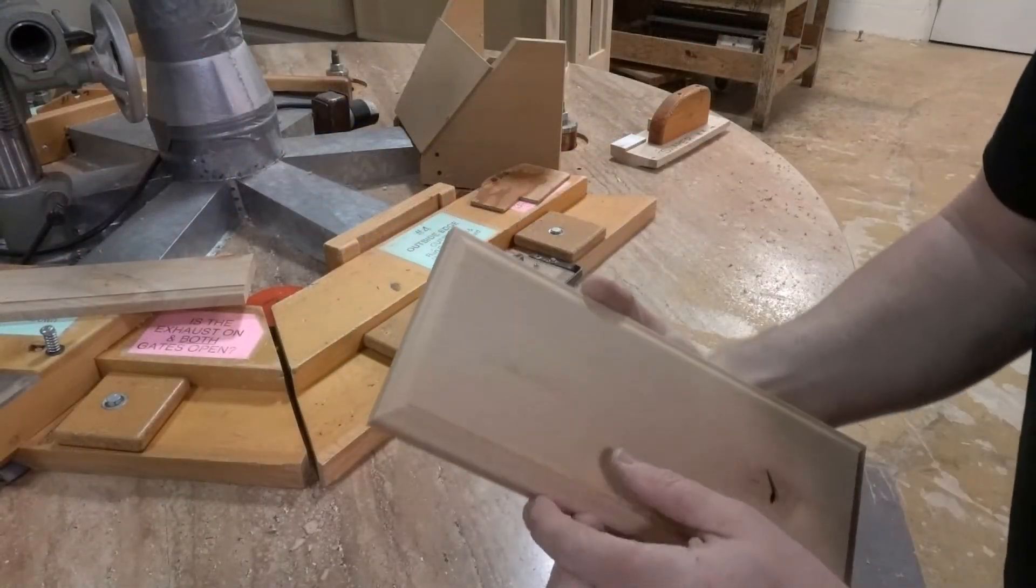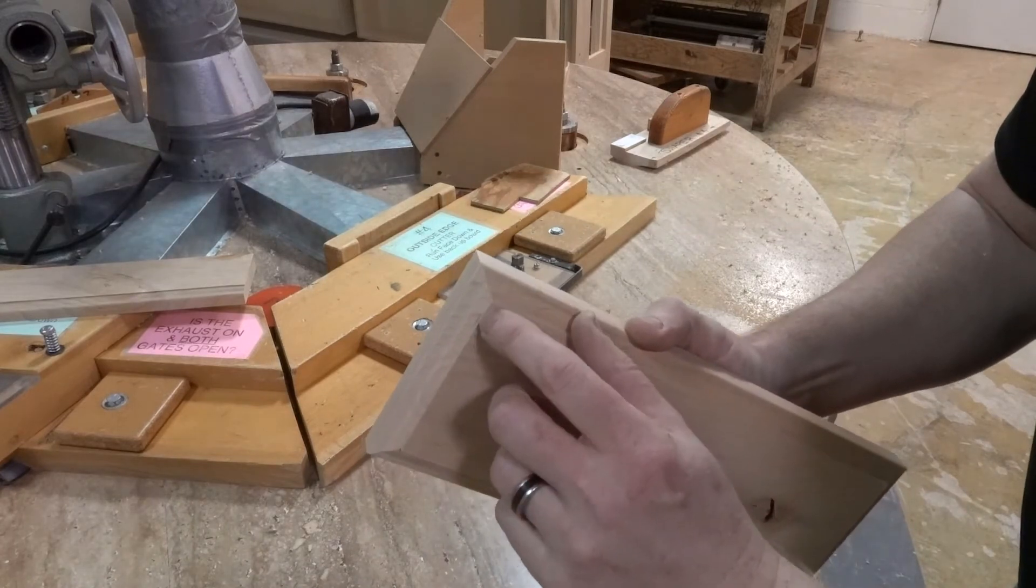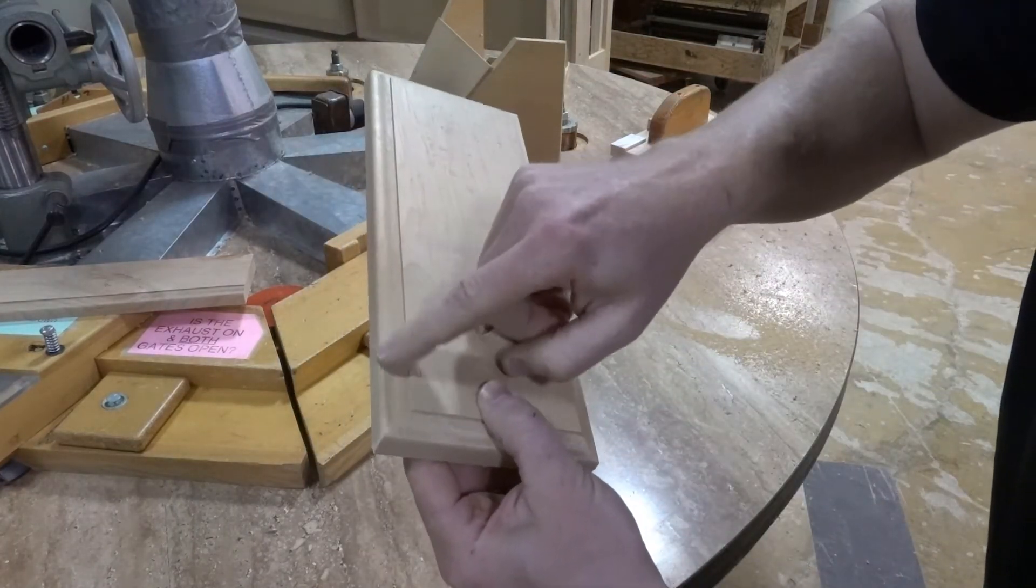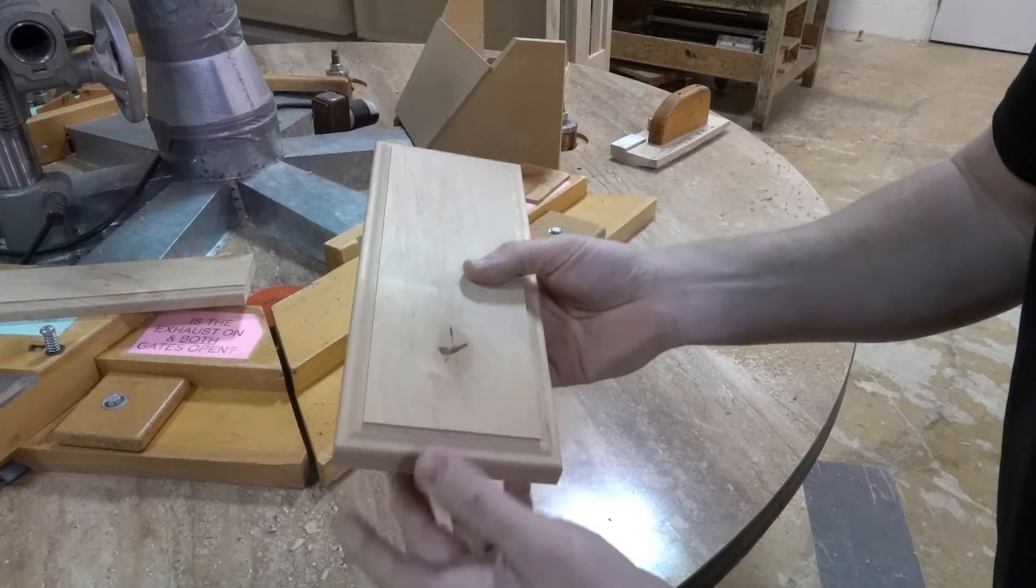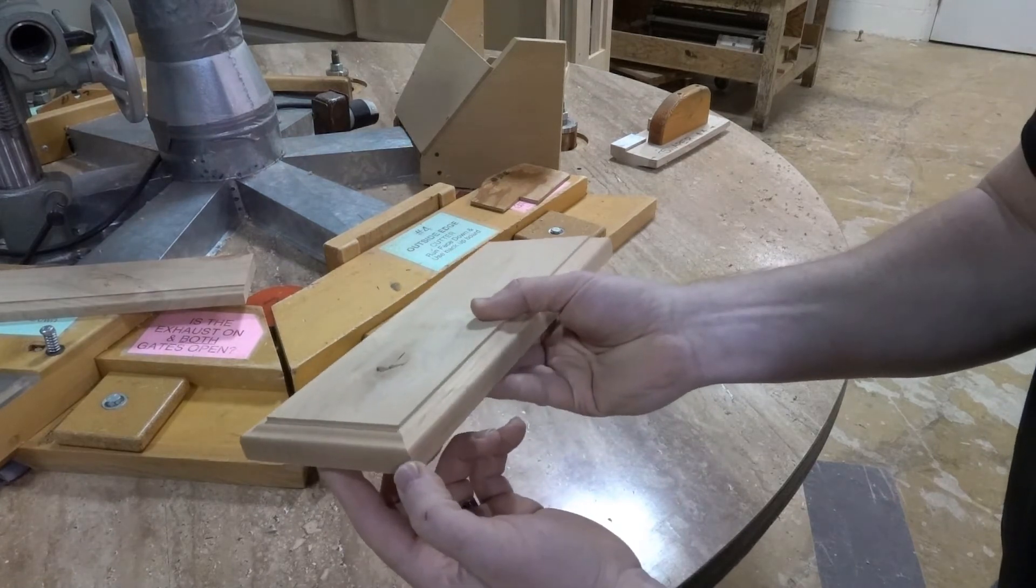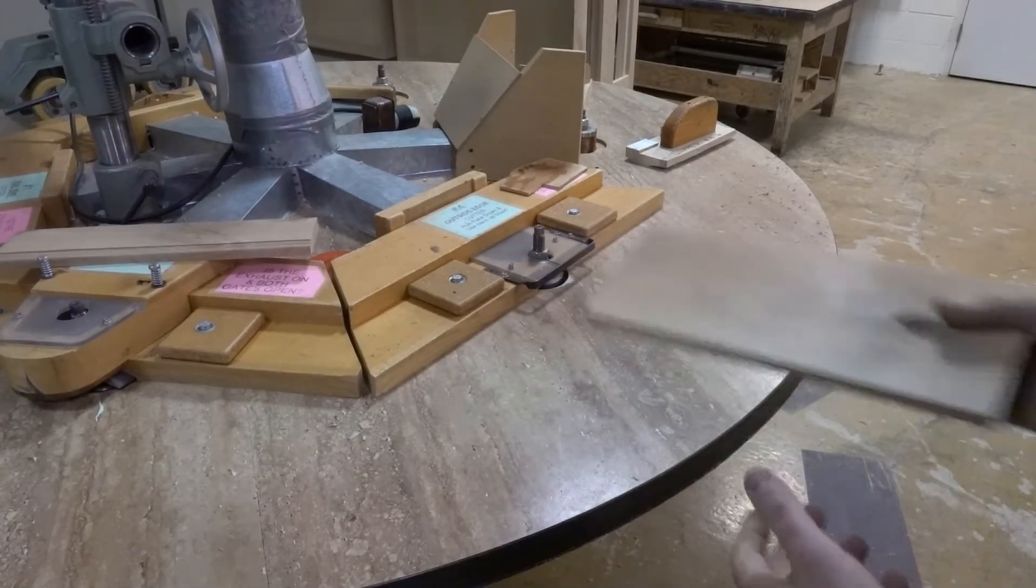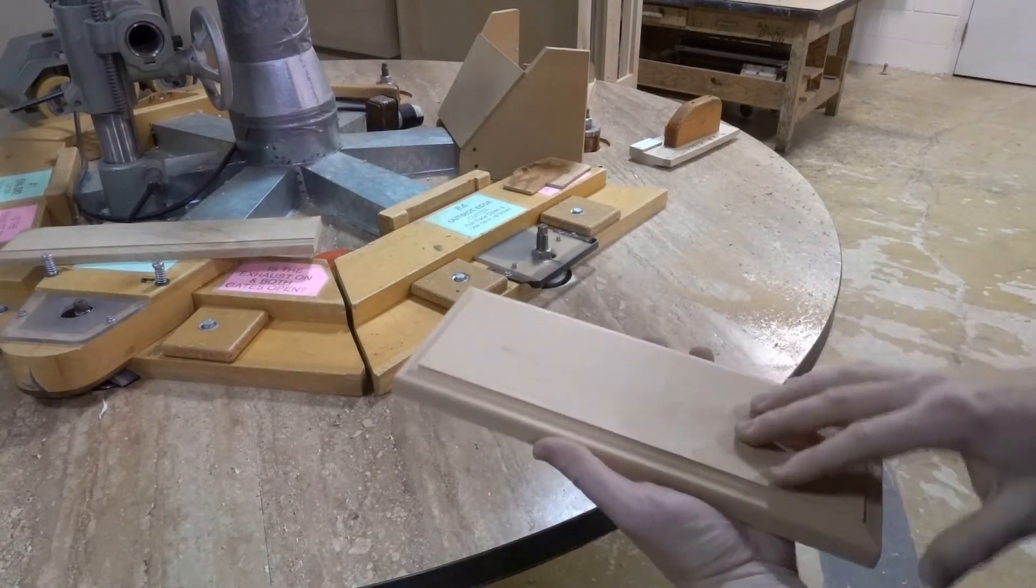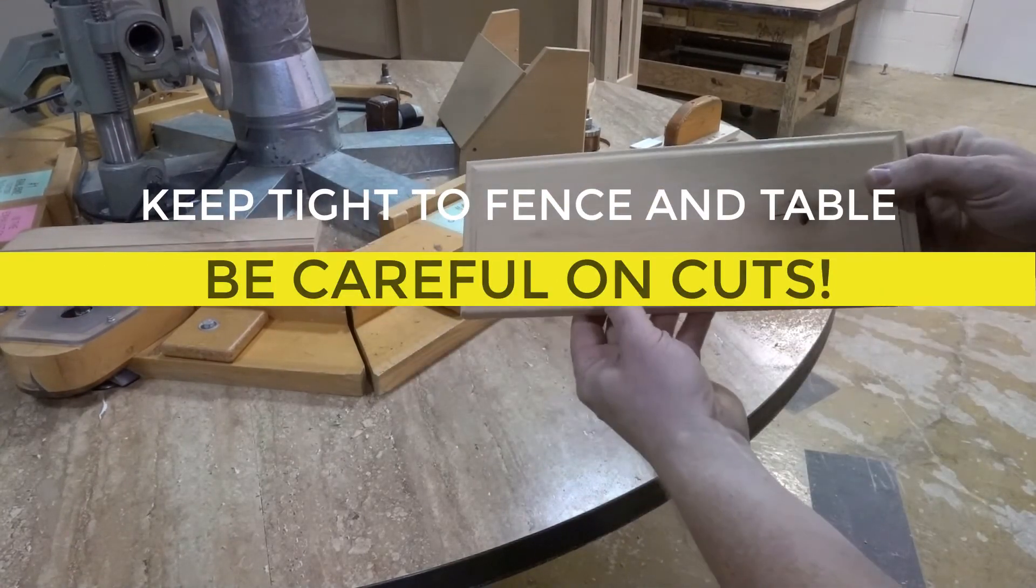Remember, when you're done, what you're looking for is that the corners match up. They're the same depth. If you see any corners that one is higher than the other, for whatever reason you didn't hold it down, go ahead and cut it again to make sure it looks really good. Get the practice. Last but not least, make sure that your name is back on it on the backside so that you have a nice looking plaque when you're done.